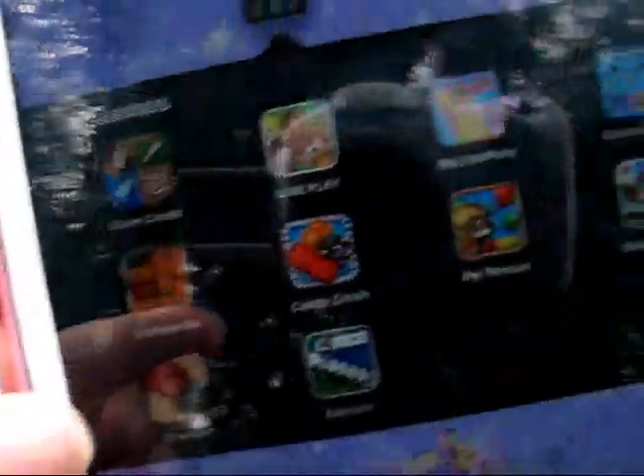I just wanted to read you guys the little note that came on the invoice. It says: 'Dear Amanda, well done for coming second in our Pet Rescue Saga mobile launch competition. We hope you enjoy your iPad Mini. Don't forget to download Pet Rescue on it. Kind regards, the Pet Rescue Saga team.' And you guys, the first thing I literally downloaded on here was Pet Rescue Saga — you can see it right there in my games.